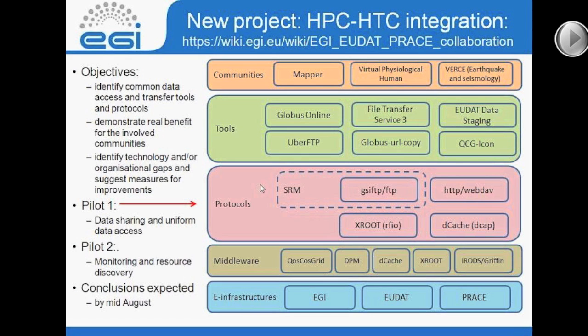This pilot project is expected to conclude by mid-August. By then, what we expect is that we will have a couple of tools that provide graphical and/or API-based access for the workflows of these communities in order to transfer data across the three different infrastructures for the benefit of the workflows of these three communities.